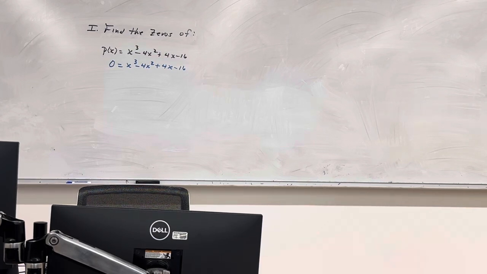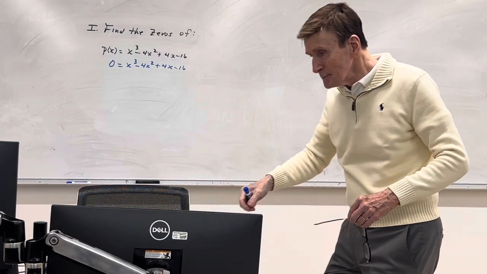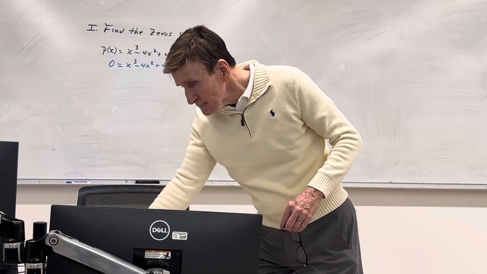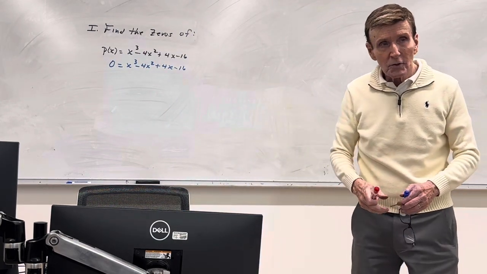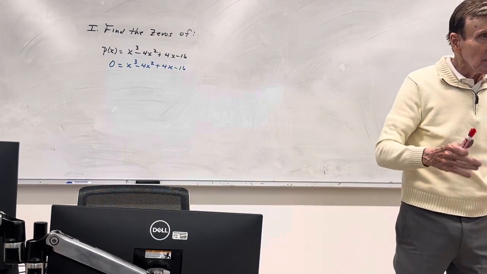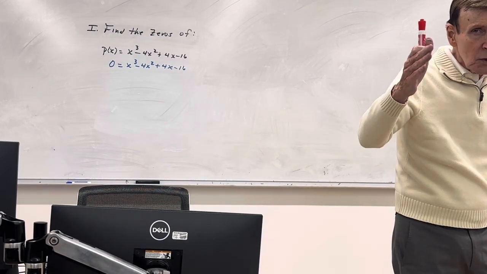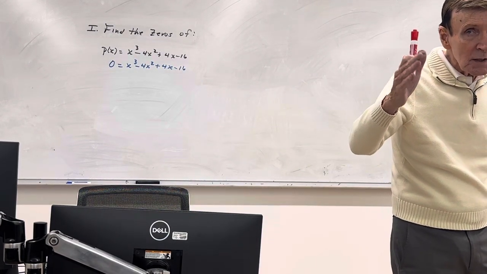Go for it. And we put x behind the bars, so it's going to be x squared minus 4x plus 4x minus 4. Okay, tell me what I would do first, the way you described it. Well, what should I do? Okay, I'll do it. What do you want me to do? Put x behind the bars. Well, I know you're describing that, but I don't quite understand what that means. It's something else. I think you're close. You're getting close to what I want.